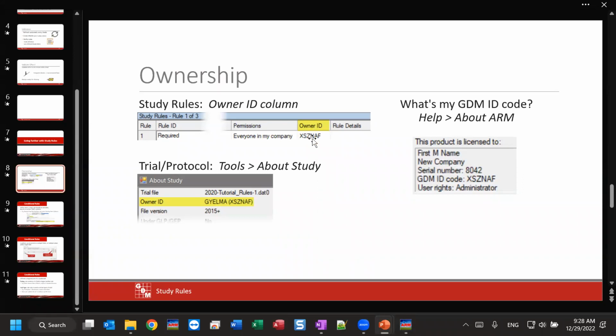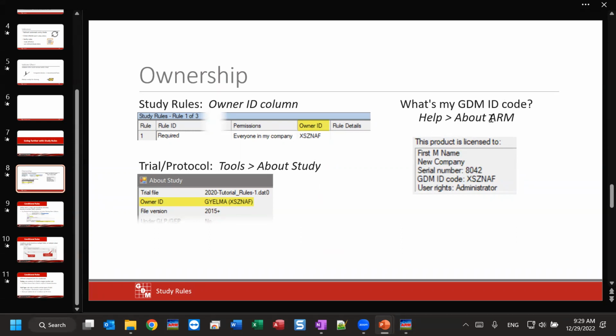And you can see there's the owner ID column. And that code that is there is what we call the GDM ID code. So it's just kind of a random list of letters, basically, or numbers. I think we can have numbers in there too. That gets assigned when your license is created here in our system as we create the license.